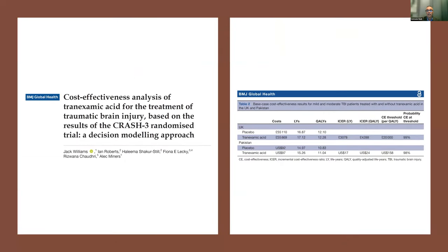It obviously costs money to keep people alive. Paradoxically, this is something to bear in mind. There are additional costs related to keeping people alive because they need rehab, they need intensive care management. The cost is obviously higher in high-income countries. In a country like Pakistan, which is the country used here in this example, it only costs $24 to keep somebody alive. The cost of the drug is minimal. It's less than £2, and it's only given as a one-off, so it doesn't have to be repeated. So the drug itself is very cost effective, but then you have the associated cost of doing something positive, which is to keep somebody alive.